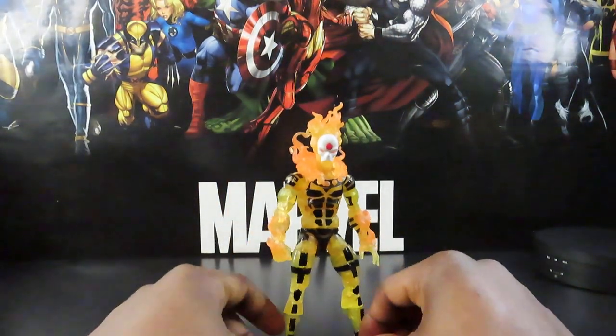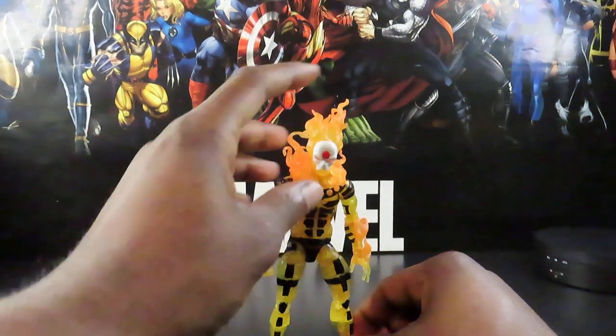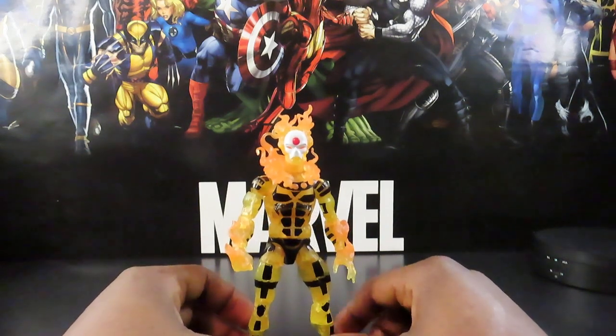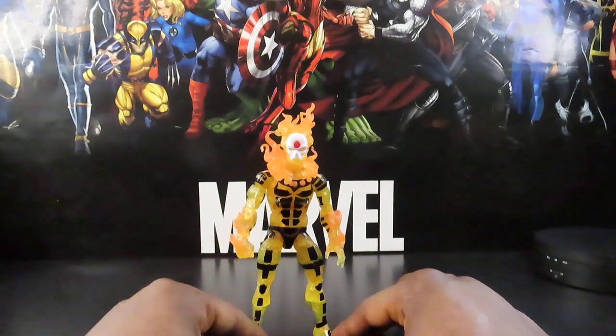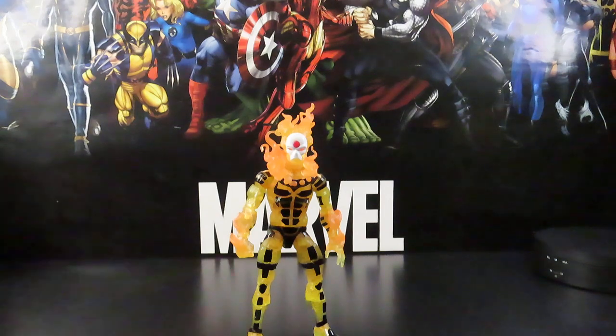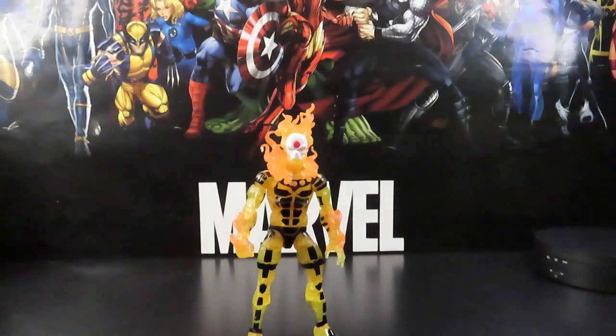Like I said, this guy, just the way he looks, aesthetic alone, with the flaming effects and everything, and the head, he's giving Human Torch and Ghost Rider a run for their money. So if you can find them like I did on Amazon for maybe 13 or 14 bucks, or anywhere else, or if somebody's selling them as a full complete set with the arms for Sugar Man, go ahead and get him. Definitely feel like he's worth the pickup.